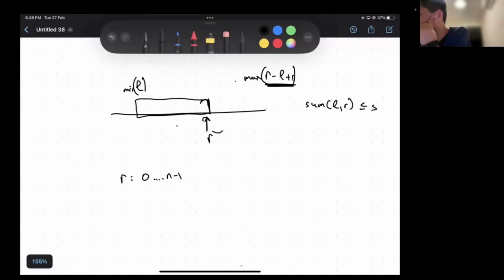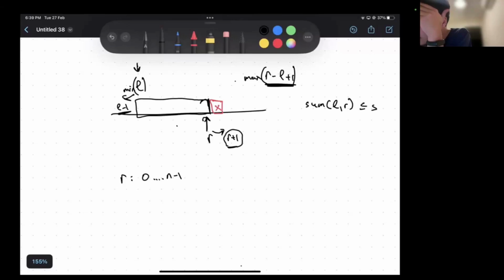And when we move our pointer, let's say this one is the pointer for R and this is the pointer for L, to R plus 1. So basically you add a new element here, let's say with value X. In that case, you can still continue to have the current L, but definitely not smaller than this L. So you will not have L minus 1 or smaller for the optimal L for R plus 1.